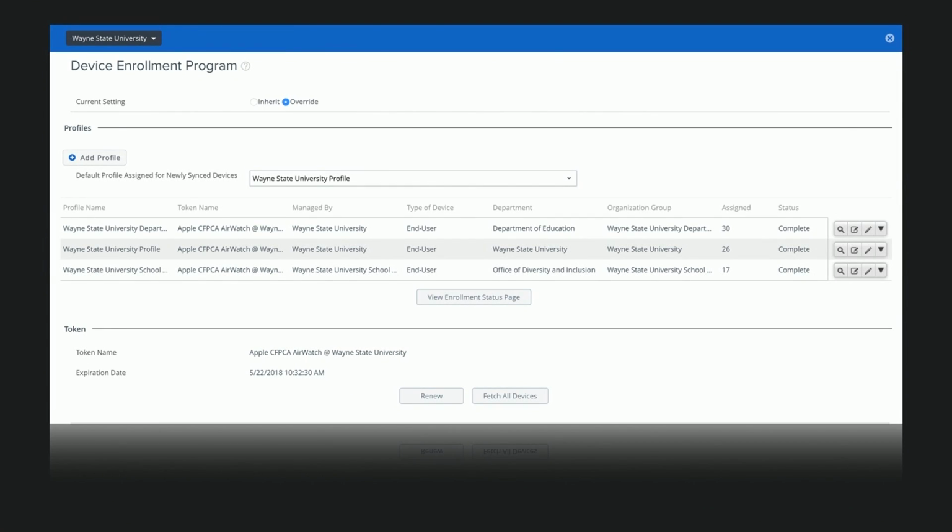Once the iPads and MacBook Pros are in DEP, what I usually do is I do fetch all devices, and that gets my MDM server to go out and grab whatever is in DEP and bring it into MDM. So those numbers under assigned will change. Like if the Department of Education is planning on getting 30 more iPads. So when I enroll those 30 iPads in DEP, I'll go to fetch all devices. In AirWatch, that number will balloon to 60. I'll know those iPads are ready to go, and that they're enrolled in MDM.